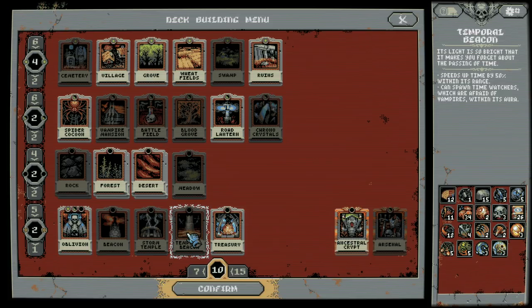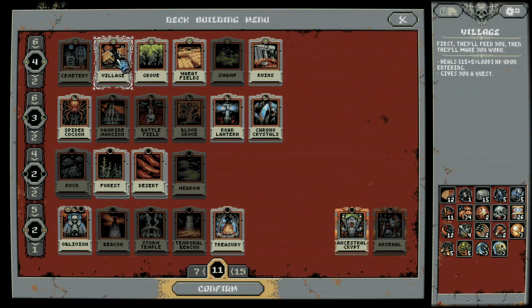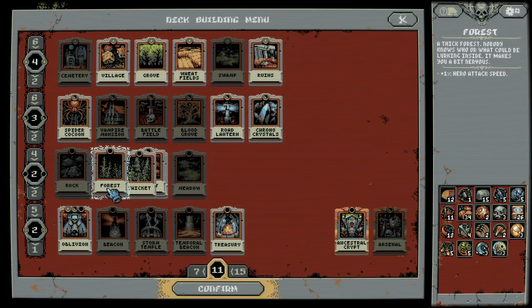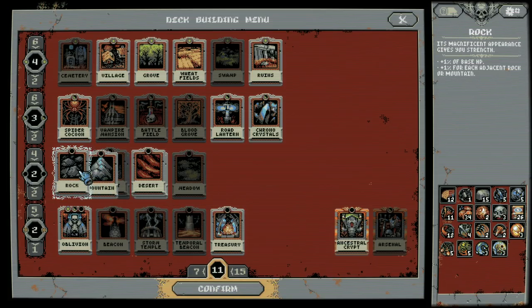Temporal beacon is certainly interesting. It spawns time watches. We could speed things up so that we would spawn more. We could also bring in the chrono crystals to do that. Maybe up our spawn of something like the spiders is my educated guess of what would be best to do there. We have the village we will be spawning, we have the forest, so we will also be spawning the fake villages. We could bring in the desert and the rocks, I guess.